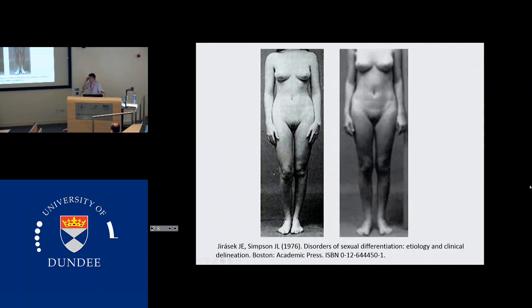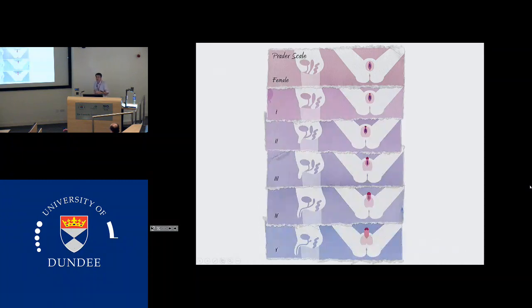Physically, they are very similar to females that have Müllerian agenesis or Rokitansky syndrome, and that's a condition where there's a failure of the Müllerian system to develop. And they therefore have normal external genitalia, but have a blind-ended vagina with an absent uterus and fallopian tubes. Some individuals have partial androgen insensitivity, and as the name suggests, they have varying degrees of androgenization. The degree to which an individual is virilized, like in CAH, can be very variable.